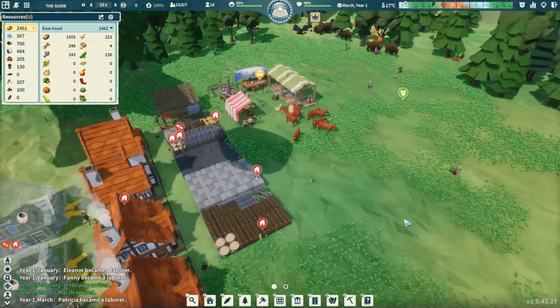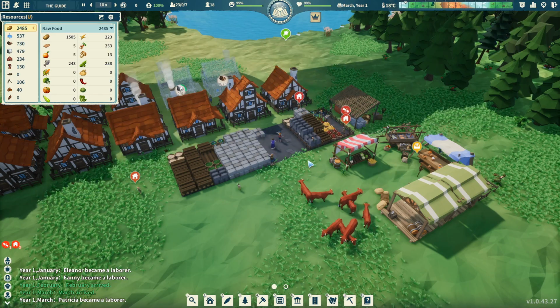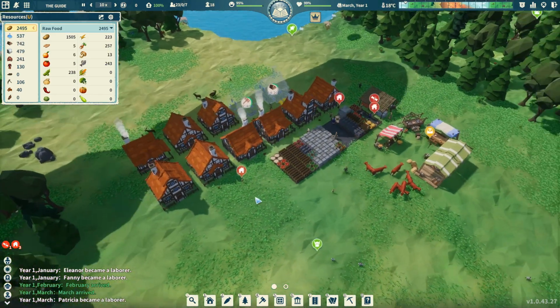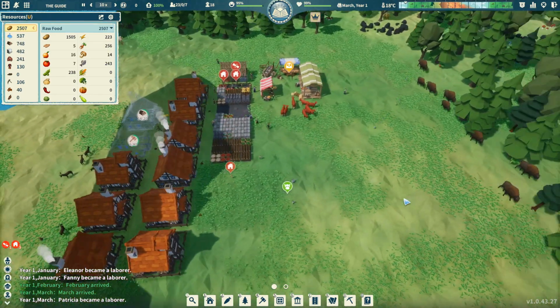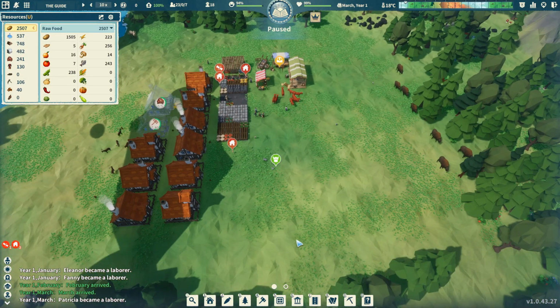You zoom in, you can see that this is our storage area. We've got loads of stone, loads of wood, and so on, and we've got some food there as well. So we pause the game. Okay, so the housing is done. We've got some resources because we've told them to go and get it, so they've gone and got loads of resources, so we're good on resources at the moment.